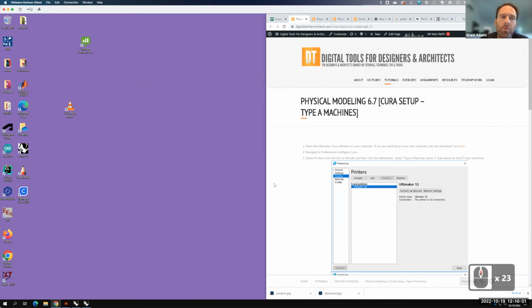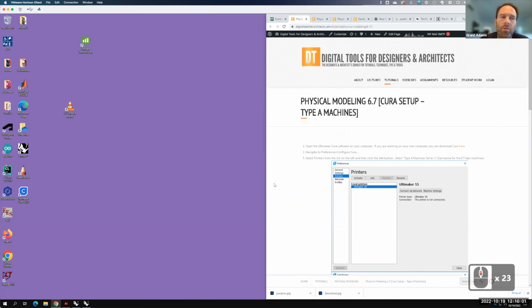But what I would do is go to Add Printer, and it's looking for a network printer. Obviously, we're not connected to anything, so it's not going to work. So we're just going to add a non-networked printer. And this is where they have a giant list of all kinds of 3D printer manufacturers. And so you'd be looking for your particular 3D printer manufacturer, right?